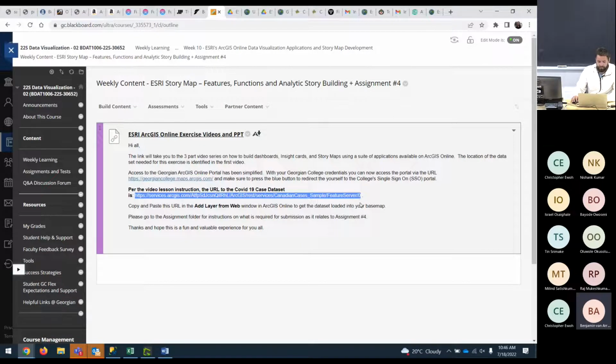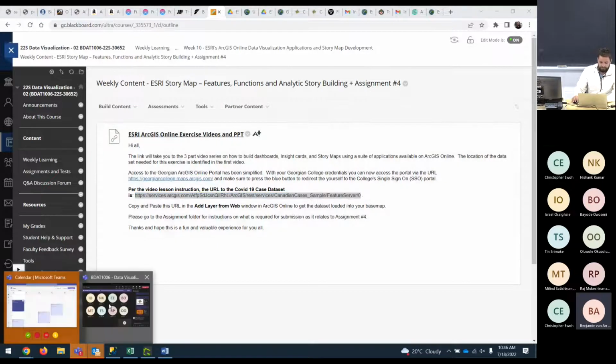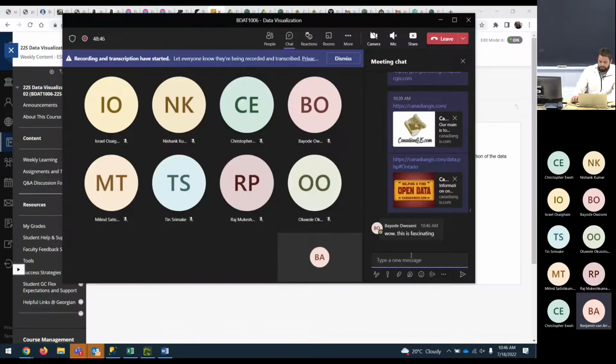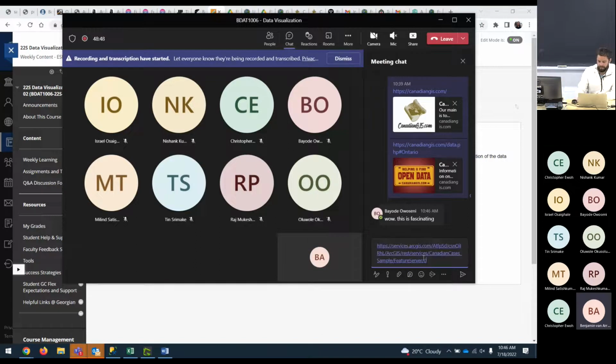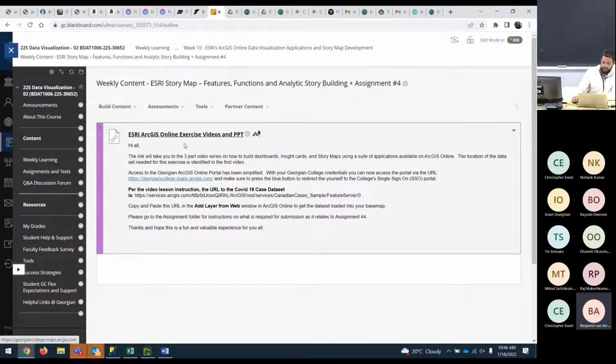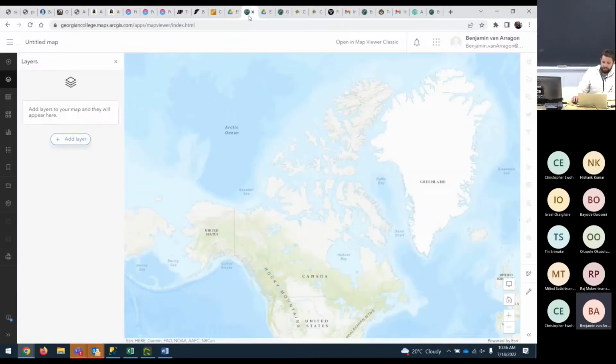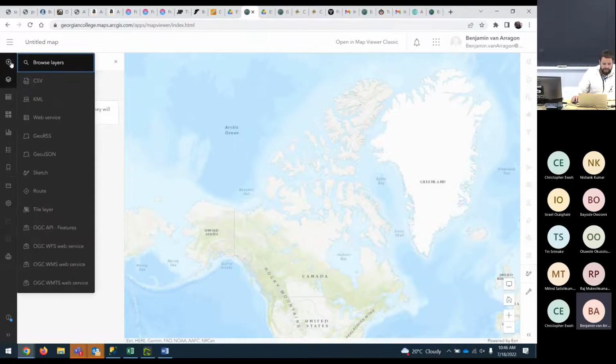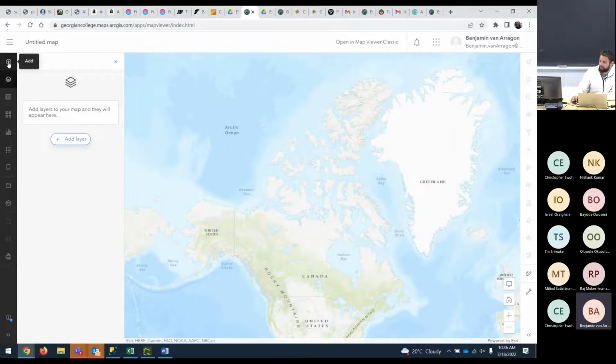So take this link, I'll put it in Teams. Yeah, it is pretty fascinating. All right, so take that link, and we're going to try to add this to our ArcGIS. So we're going to add, and then up here you can see this little plus button. I'll just wait for people to get that link copied.